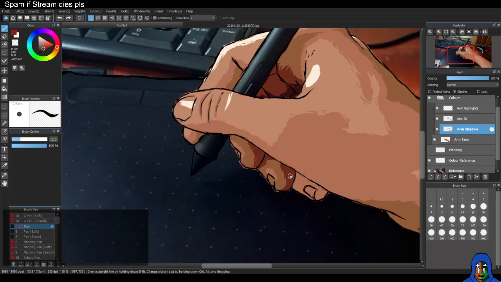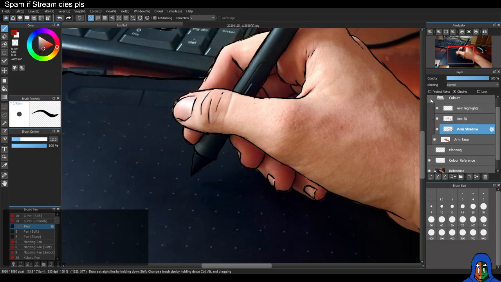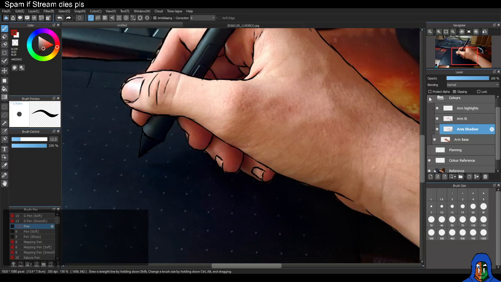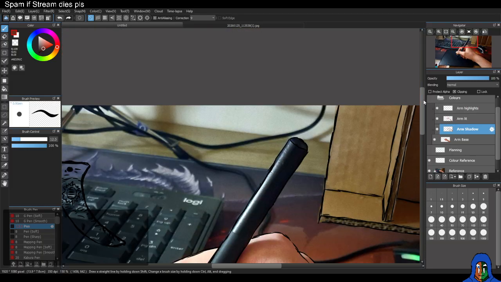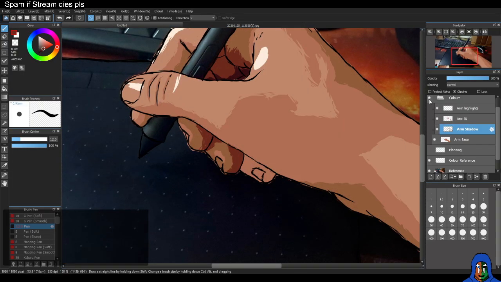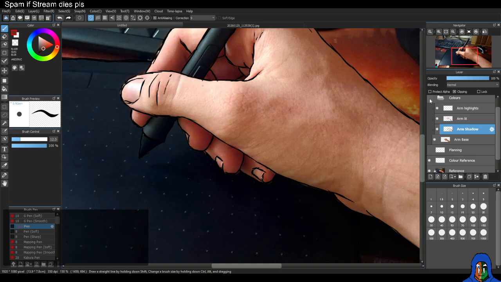It's terrible feathering. Ooh, touched the scroll bar. That's not good.